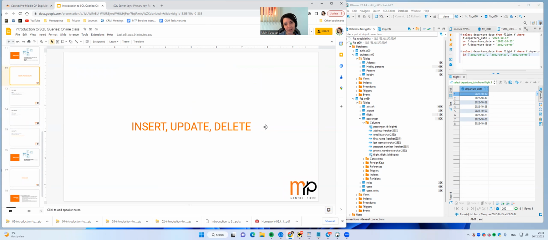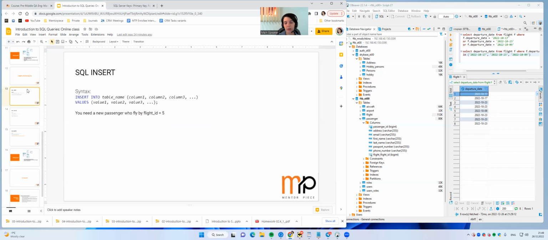Insert, update, delete. So what did we do before this topic? We just gathered information from the table. We didn't change the information. We didn't change the rows. We didn't change the table. We just read what has been put into the table, because we used only select. But this is not the only thing we could do with the database, of course.